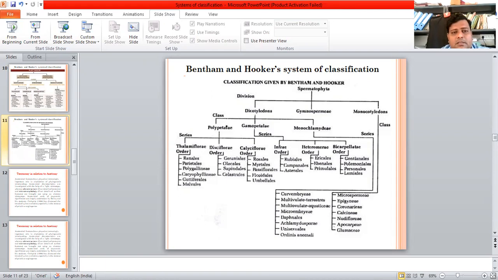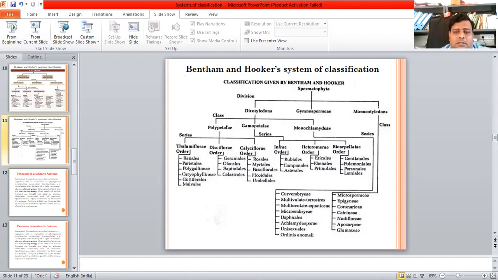Some negative points, the demerits: the classification is based on the assumption of constancy of species. It established no phylogenetic relationship in different types of plants. Hence, many important evolutionary characters were neglected. So closely related families were kept apart, and many unrelated families were placed together. For example, dicotyledonous Euphorbiaceae was placed with Monochlamydeae, though related to Malvaceae.